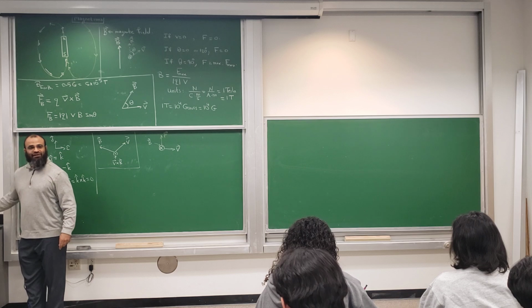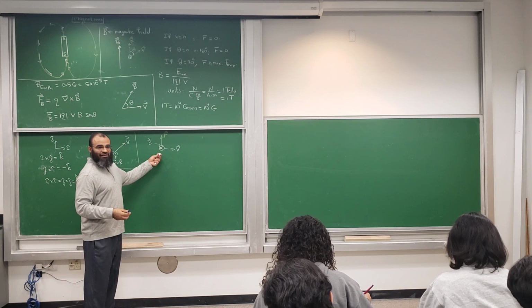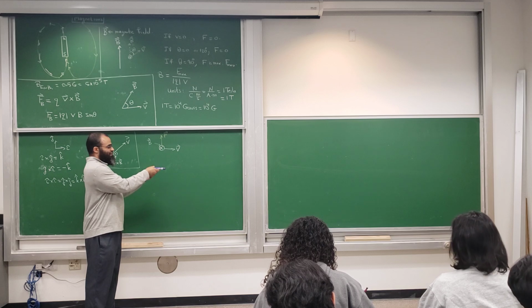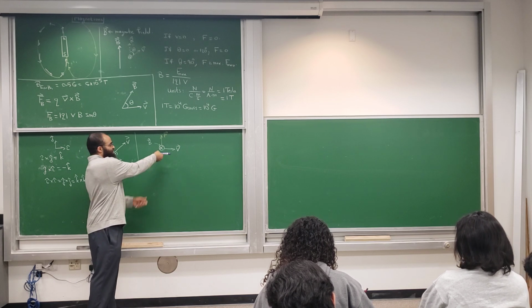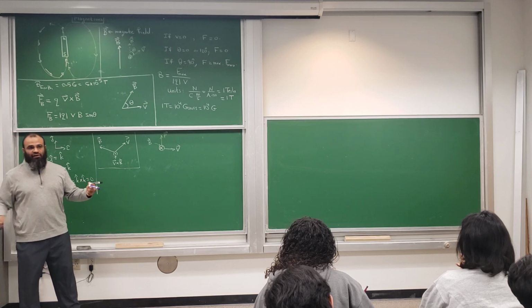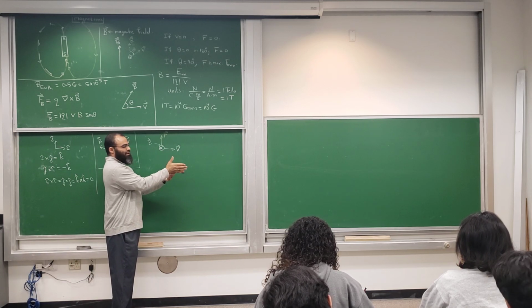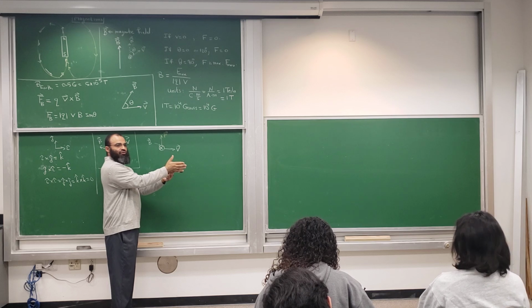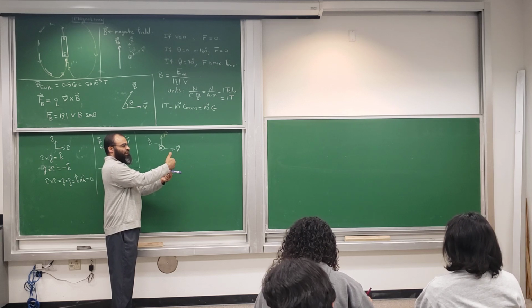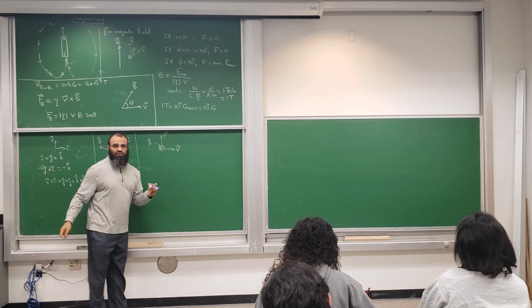Is that clear or not? Can you explain again, please? Here the magnetic field is in, right? This is the V. So the force has to be up, because you need to curl. So again, this is V, and I need to curl my fingers from V towards B, and it's up. So the force is upward.